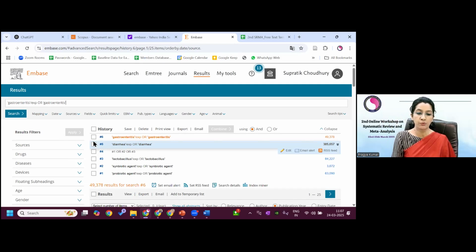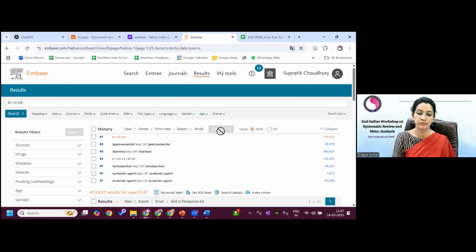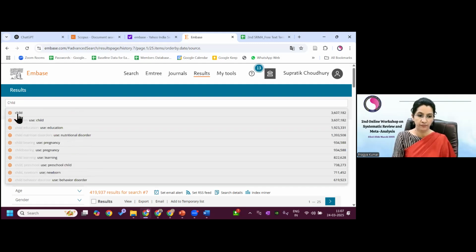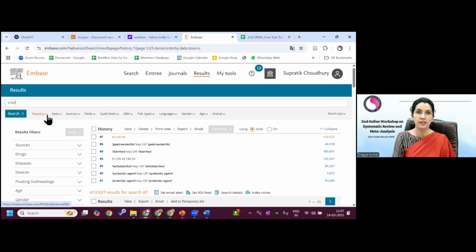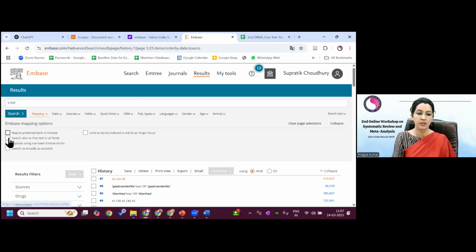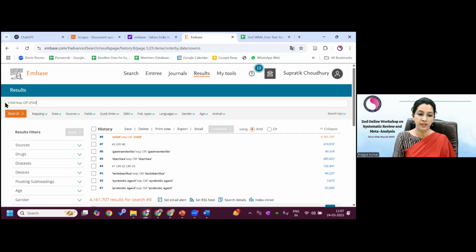Now these 2 concepts I will join with OR, combine this. Now I'll go to the third concept, which is child. Click this map, clicked all these 4 options, press search. Then again, I'll click probably, let's say, pediatric.